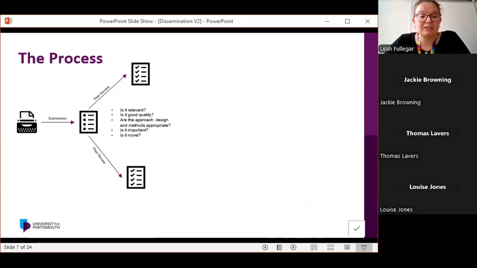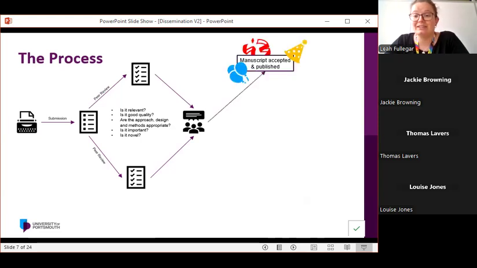The reviewers will look at your article, and depending on the scope of the journal, they will be asked to comment in detail about the relevance, the quality, how appropriate your methods are, if it's important, or if it contributes novel information to your specific area. They might also think about ethical considerations and how appropriate your conclusions are. Once the reviews are complete and returned to the editor, a decision will then be made about publication.